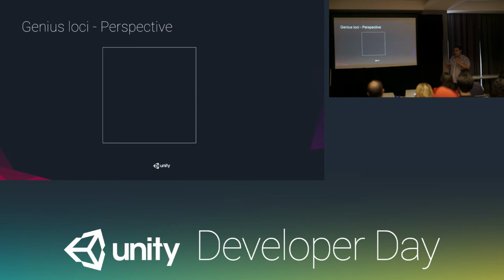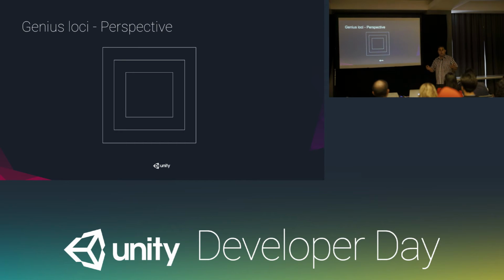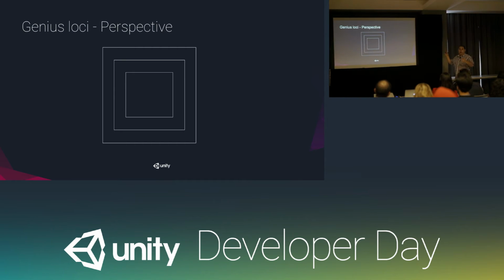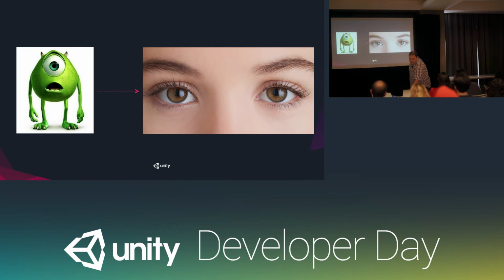A square. Okay. The moment you start to put the same object in there and you scale it each time, you start to see depth. But hang on a second. It's flat, it's 2D, but you start to see depth. That's why in VR, if you can exaggerate that, you're going to see. That's why one-eye information helps you to understand 3D.